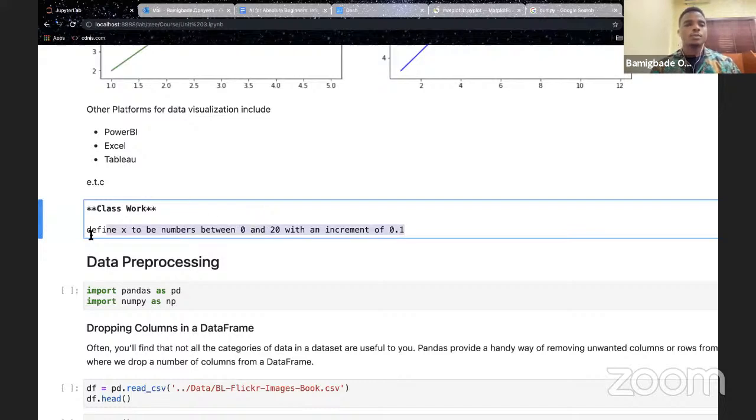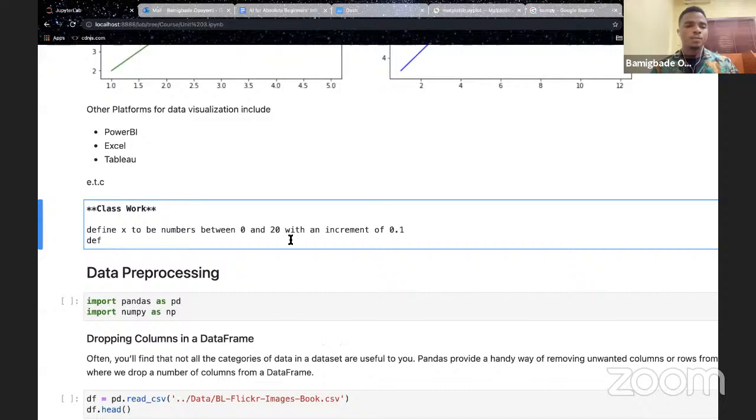Good. Now that's one. Define a variable X, like this. Okay. Now you define a variable Y.